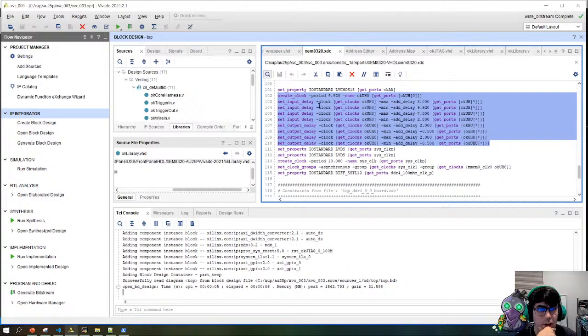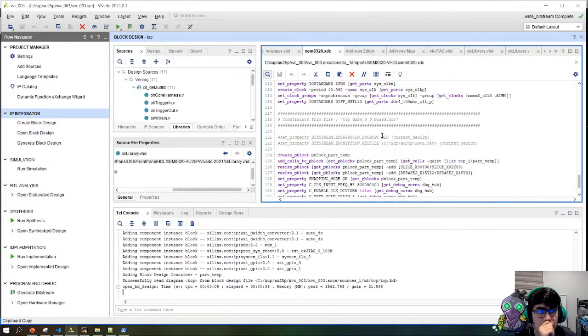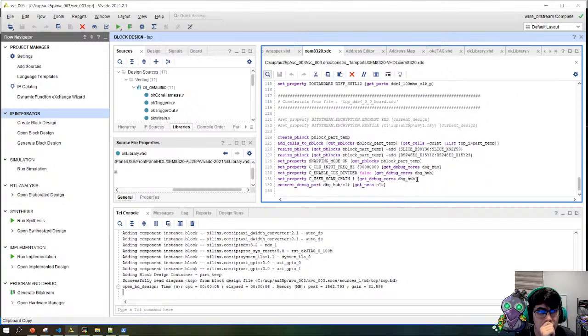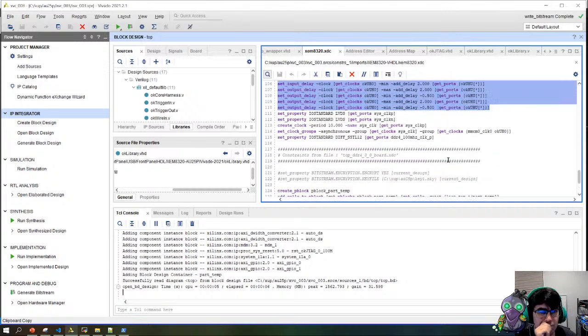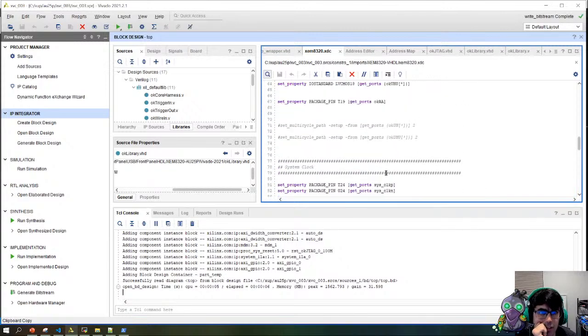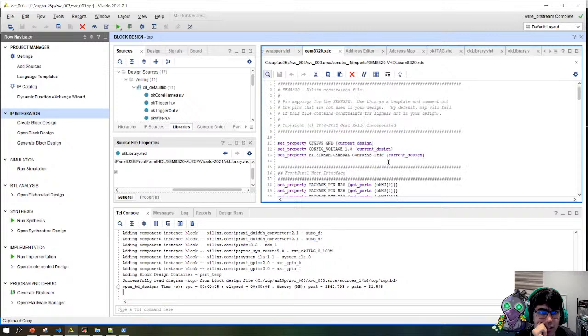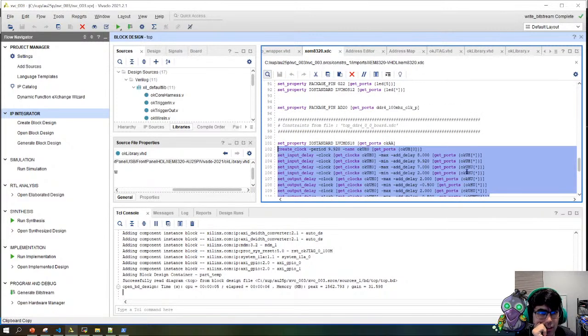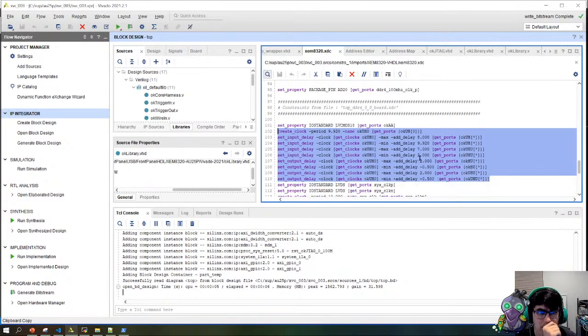Okay, let's grab that real quick. Copy. There's a way to add constraints like that. I guess we could just add custom constraints.